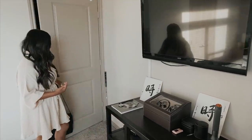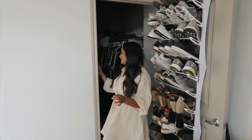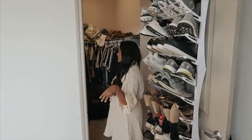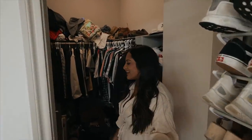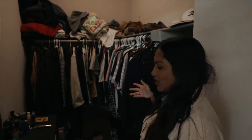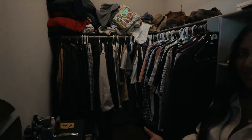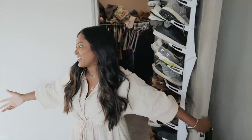This is Ryan's closet. I do have a couple of my things in here. We share this shoe rack, and it's a walk-in closet. So if you want to come in, it's not super clean, but just to get a little overview of the closet. He has all his hats over here, and then some Georgia memorabilia over here. But yeah, not much to see, so we're gonna head into the master bathroom.